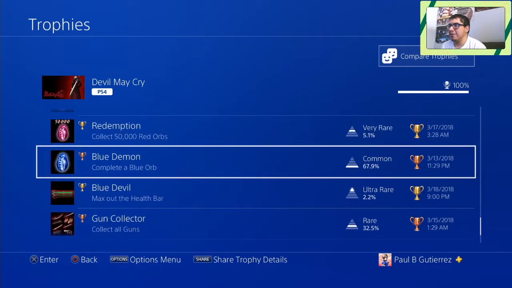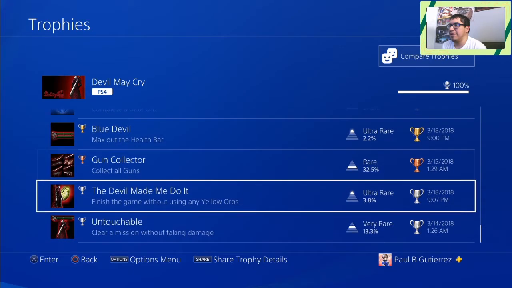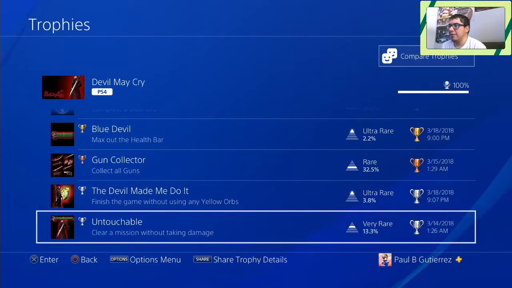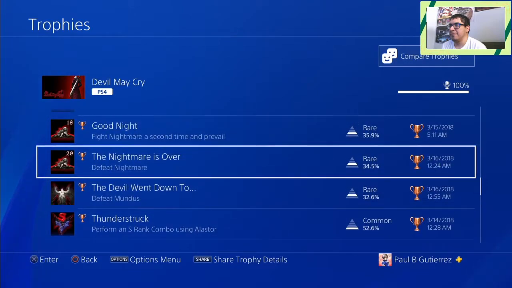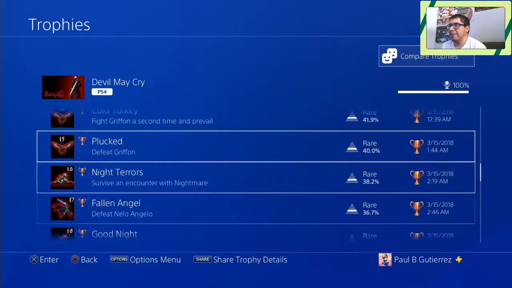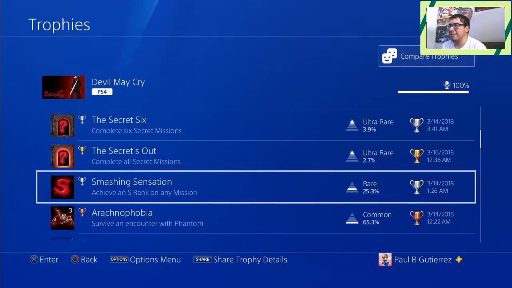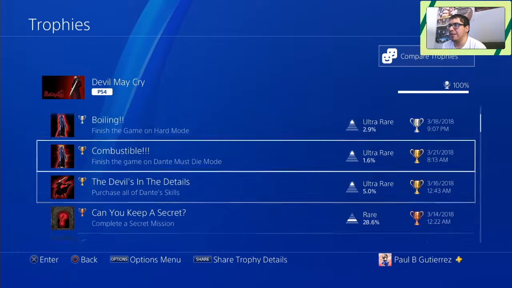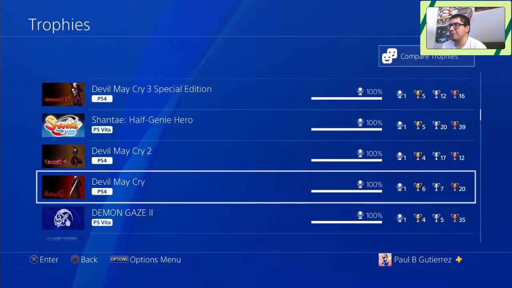Of course, getting all the 50,000 red orbs, getting all the blue orbs, maxing out the health, getting all the weapons. Finishing the game without using yellow orbs, which is pretty doable. Clear a mission without taking damage, and there were a few missions that were literally just a couple of minutes long that you could easily do that on. Honestly, of course, achieve an S rank on any mission, but I don't think anything required you to S rank every mission. Just finding all the secret missions themselves.